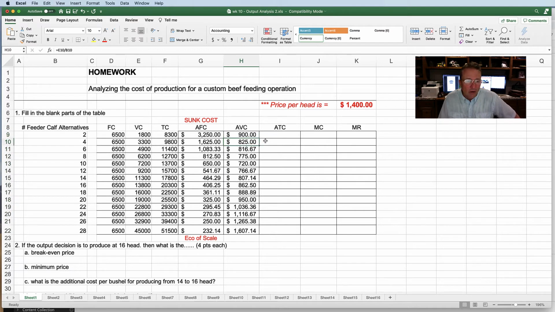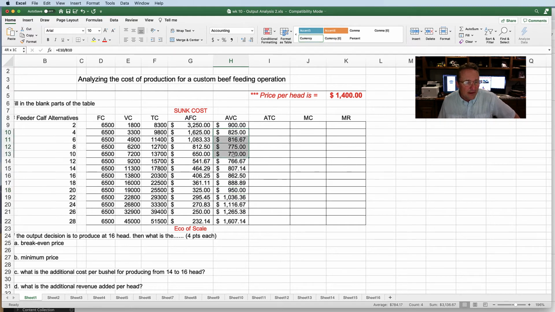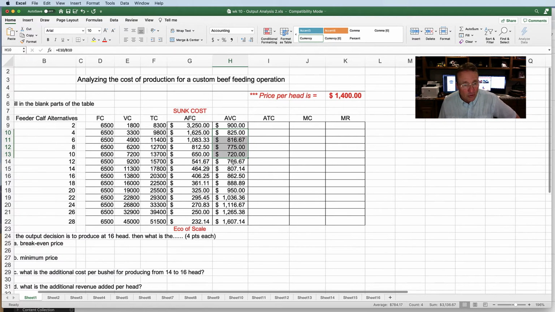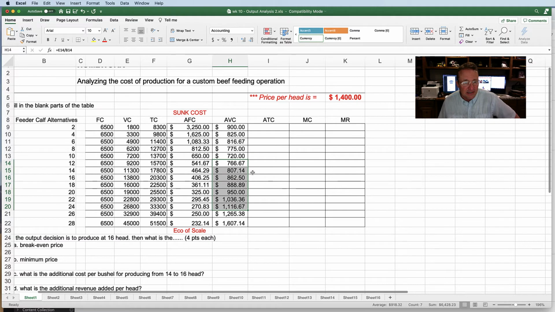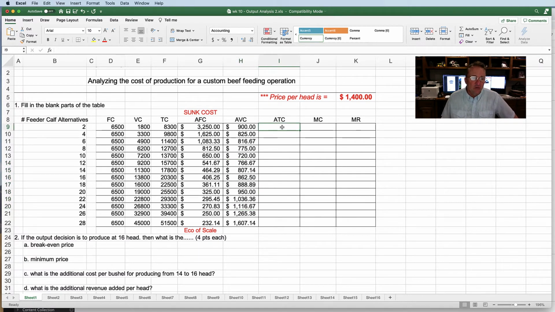Cost me a little more, or cost me a little less, cost me a little less, it cost me even less. Now it costs me a little more. Now it costs me a little more. I'm just understanding what my costs are. So you do have a little bit of economies of scale happening throughout here, but it's usually at a pretty low level because variable cost is going to change as you produce more. So typically you're going to end up in some of these areas to try to find profit, but we don't know yet.